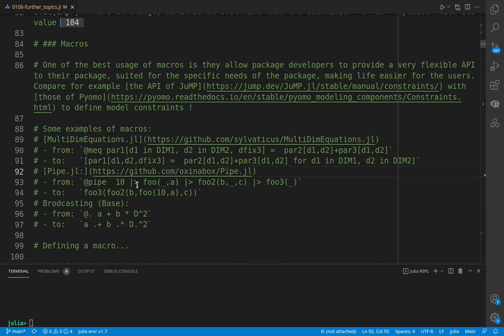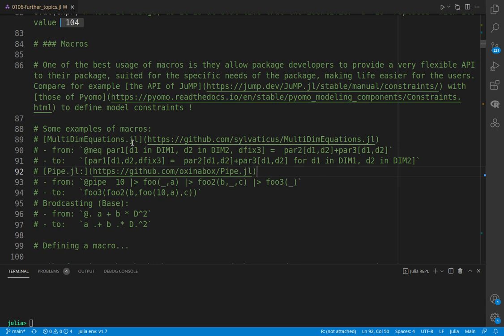So for example, here we put the 10, and the result of this one we put here in the second argument, and finally put it here. You couldn't have written this expression without a macro. You would have to make one function within another, very ugly things, and instead with the pipe operator you can use a much cleaner syntax.